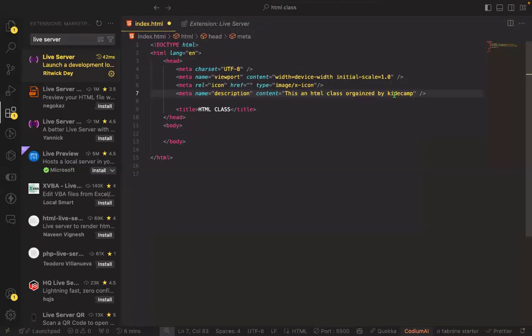So this meta description also helps your search engine optimization, because once they are searching for KodeCamp and it reads through this line and says, okay, this is KodeCamp, and you just search KodeCamp. Once your search engine reads this KodeCamp, it just pops up at the top of your page. If you go to Google and you search for something, the first word, let's try this out.